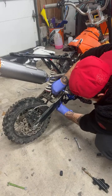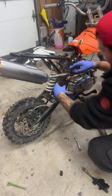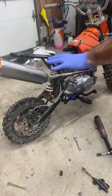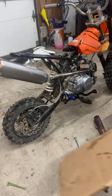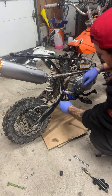That we are probably going to need our hardware still. It's usually a given. But yeah, so we'll push that out of the way. Since we're getting things disassembled, let's put some cardboard down just in case we drop some fluid. It can get caught.